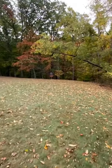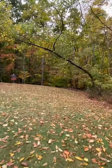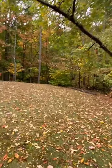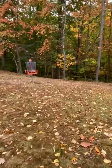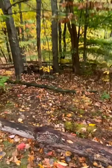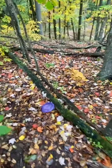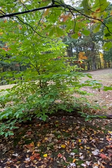So on a hole where we really should be sitting up here, we're not. We're skipped off to the right somewhere. Maybe I hit that bush or hit something and it killed my shot, that would be wonderful. As you can see, it drops off pretty steep here. And let's see. Oh, there I am. Yeah, I'm not gonna have much of a putt for a birdie here. As you can see, completely blocked.